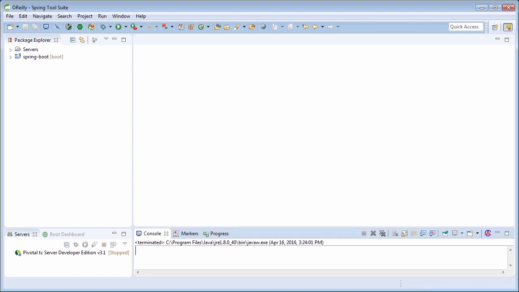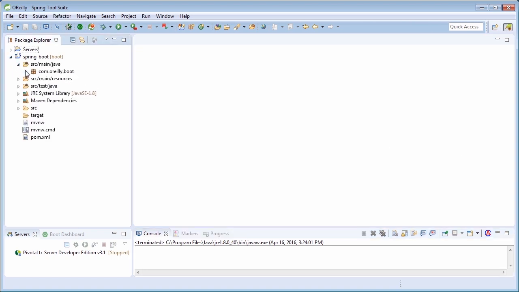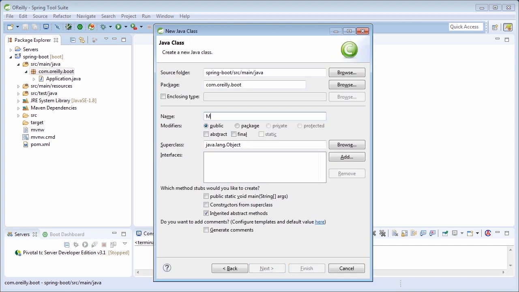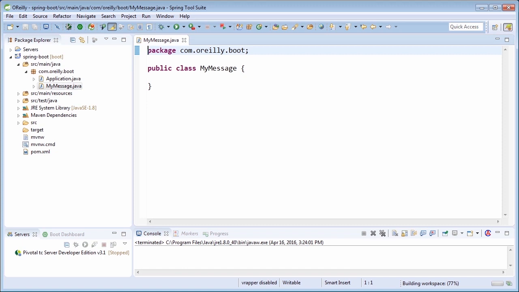Now, in order to demonstrate random configuration values, we're going to need to build a new class within the com.o'reilly.boot package. So open up the New dialog and then create a class, and we'll name this class MyMessage. Simply hit Finish and our new class will be generated.